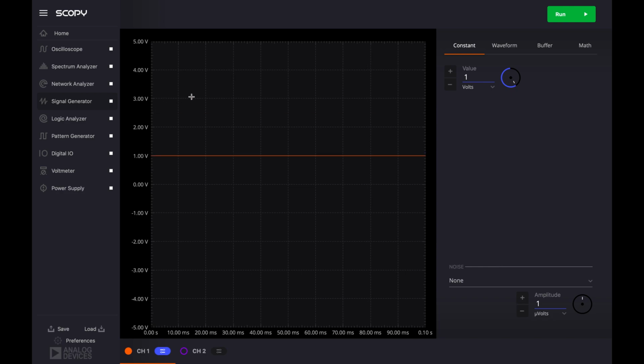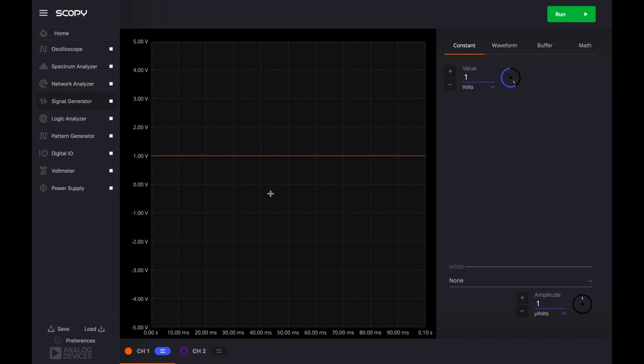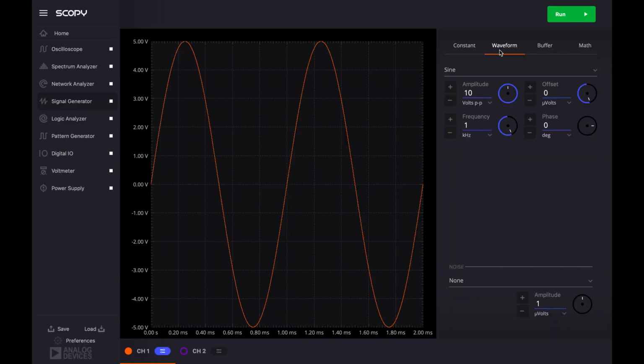To zoom in, you have 2 controls here. You can click and drag, and it creates a window over which it'll zoom in. If you right click, it resets the view. So if you look at it, it is generating a 1 volt signal. Now we've said that that's like a 1 volt DC source, but it's a 1 volt signal at the end of the day. What if I want to make something that actually changes with time? I don't know, like what our lab's going to be asking for. So now you click the waveform tab, and all of a sudden it changes into something a little bit more exciting.